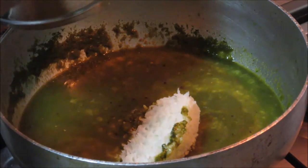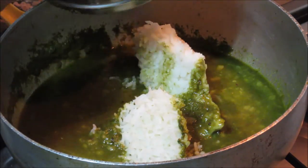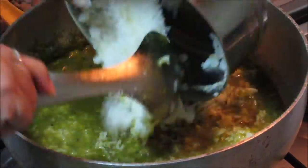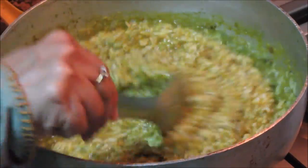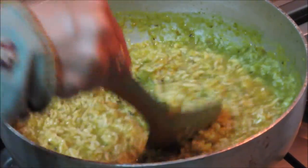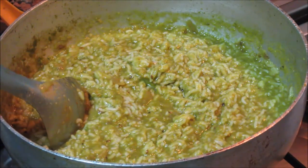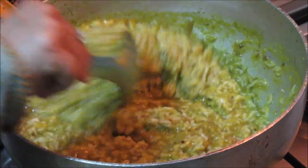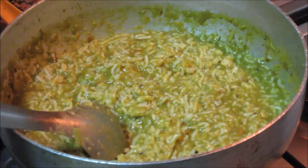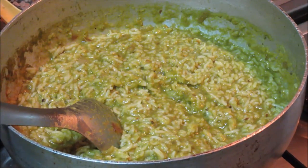Now add this rice. You can separate this rice and this dal. This khichdi can be made with leftover rice and dal as well. And the quantity of rice, dal and palak may vary according to your choice. Now let it cook for 1 to 2 minutes. Now this palak khichdi is ready.